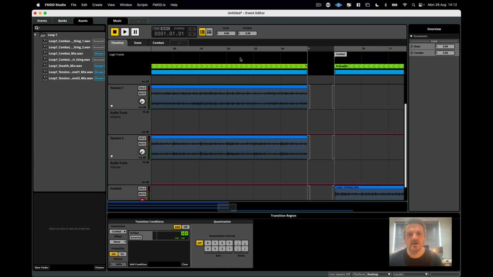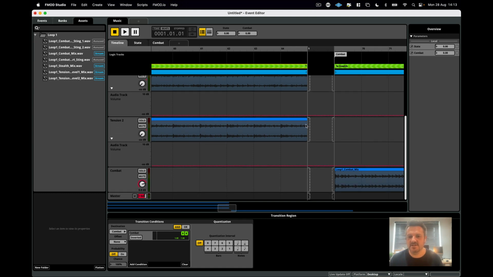Excellent. So before I add anything to this, let me show you what that does. So when we're just playing stealth, if I jump into combat mode, it will play this gap before it does anything else, which you're going to think is weird because there's nothing in the gap yet. There will be. This is what we're going to do.